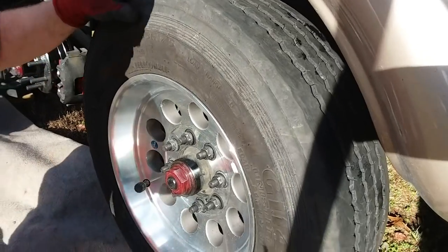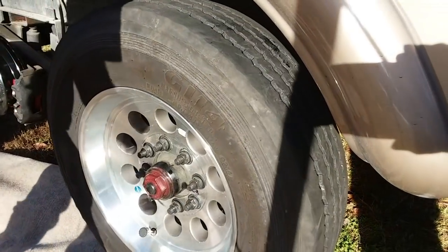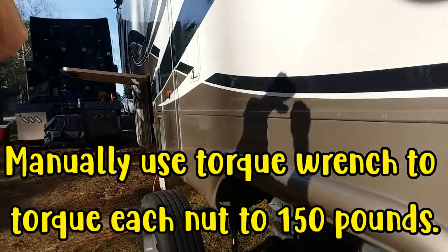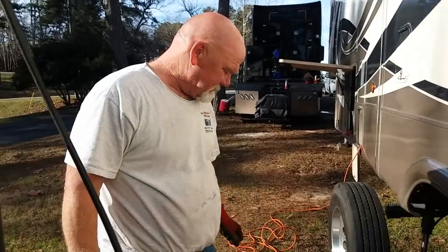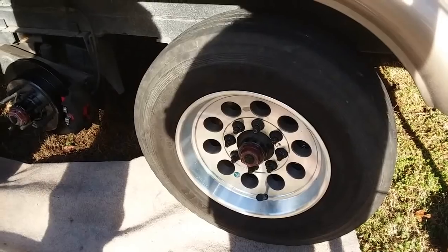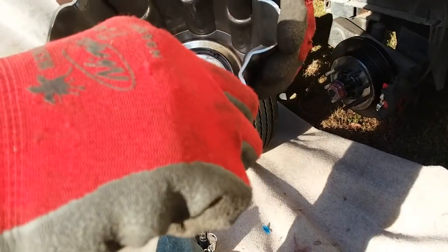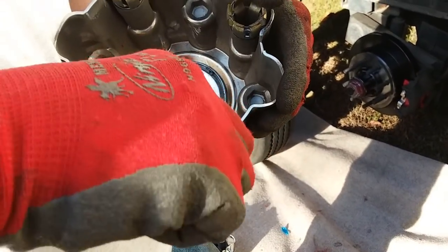How are you going to get them at the proper torque? After the wheels drop to the ground, I'll put a torque wrench on them. Oh, okay. To 150 pounds. Okay. So, this is your, what do you call this, the wheel cap? This is the hub cap. Hub cap. For the hub.